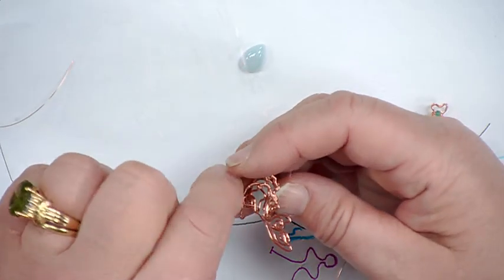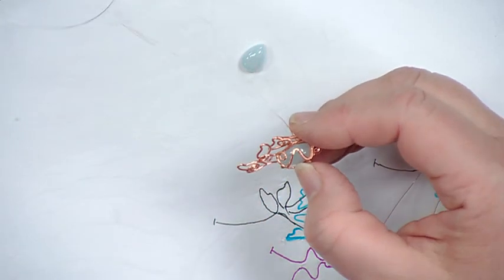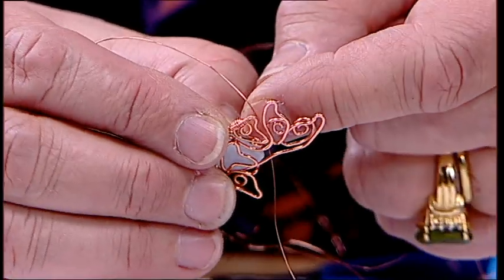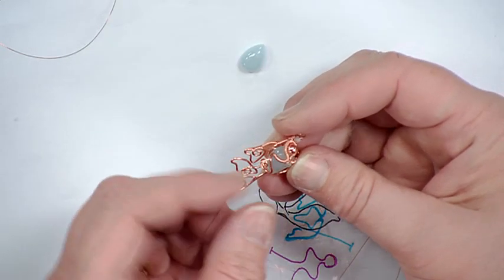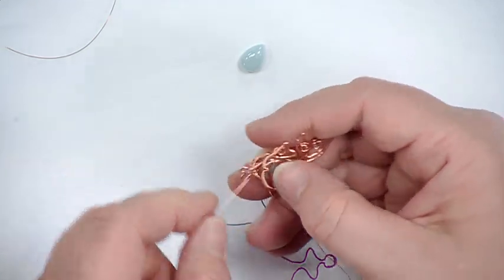And this is why it's important to have the cabochon in place, because I need to make sure that the tension is right and doesn't sit too tightly. Otherwise, if you do it without the cabochon in place, which is what I did first of all, you often get the setting too tight and it won't fit properly, and you have to go for a smaller cabochon. Can you see how I've gone around all three frames? I've done this little bend in the cabochon frame, main frame, and the backing frame all in one.